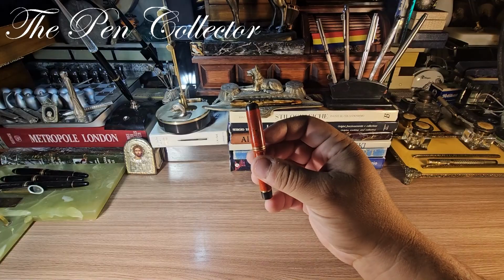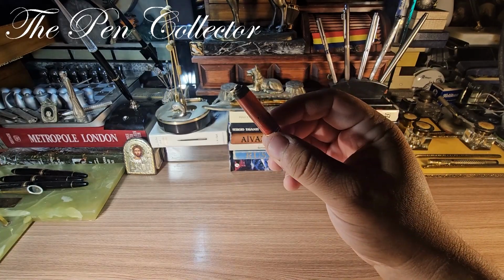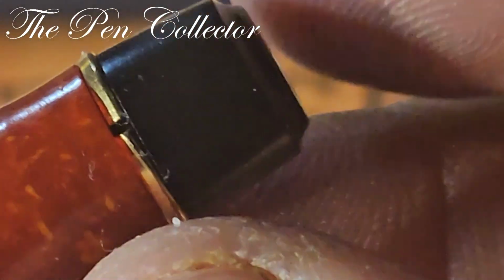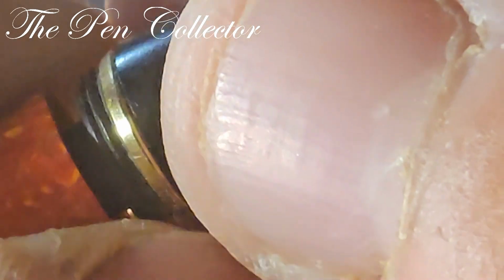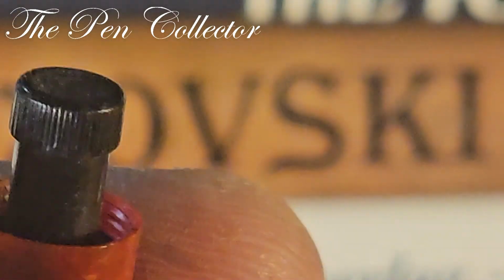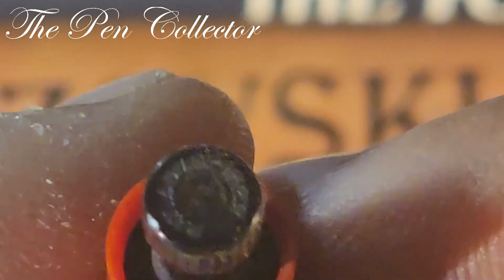This particular pen, I told you, is from the beginning of the 1930s, and I know that for a fact because it has an unusual filling mechanism. Here, unfortunately, the ring at the end of it is loose, is broken practically, but it reveals an interesting filling mechanism. It's not a button filler, it certainly resembles a piston filler.